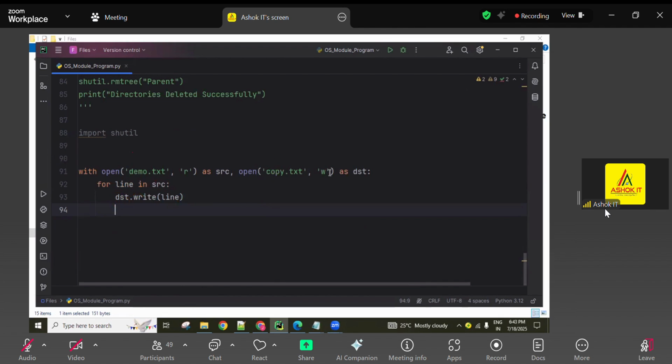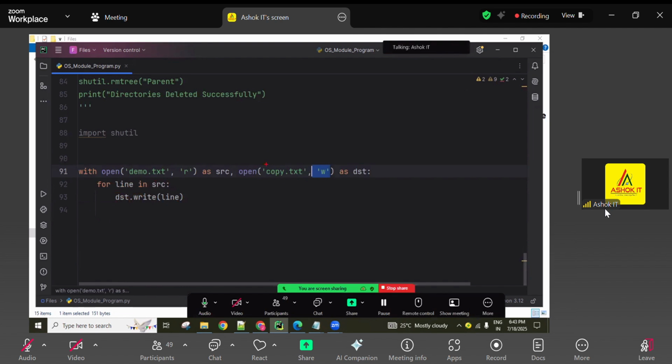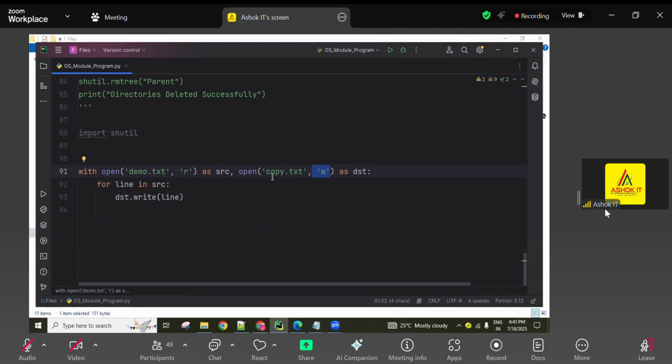Now, what is the write mode behavior? With this name, if the file is not available, it creates it. If the file is already available, it removes and recreates it, simply overriding; existing data is lost. Now with this name no file is there, so it creates it. After creating, this file's data is copied into this one.